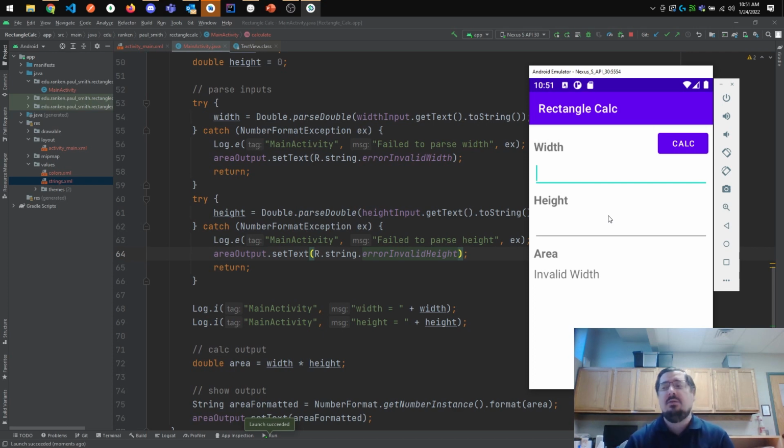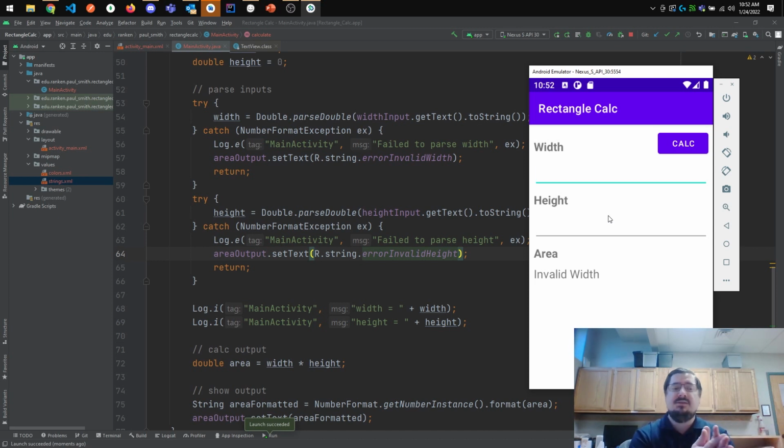I might want to color code these things. So I might want to say, hey, if it's successful, let's show it in green. If it's not successful, let's show it in red.